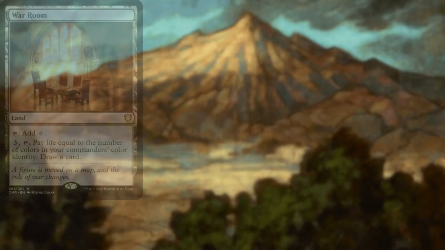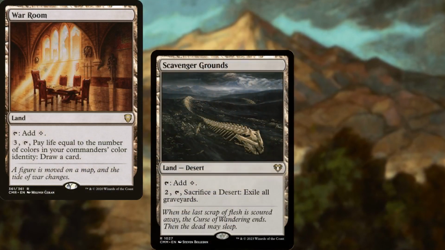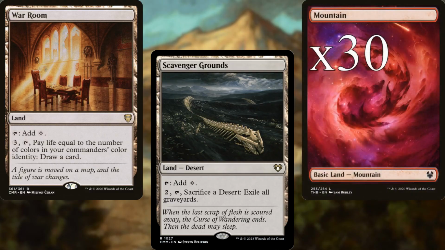For lands, we're running War Room, Scavenger Grounds, and 30 Mountains. Pretty straightforward.